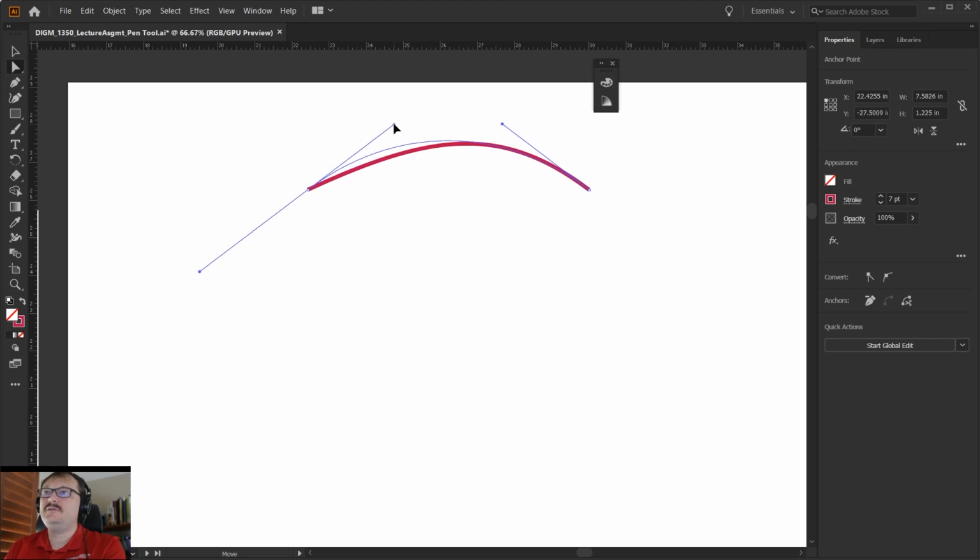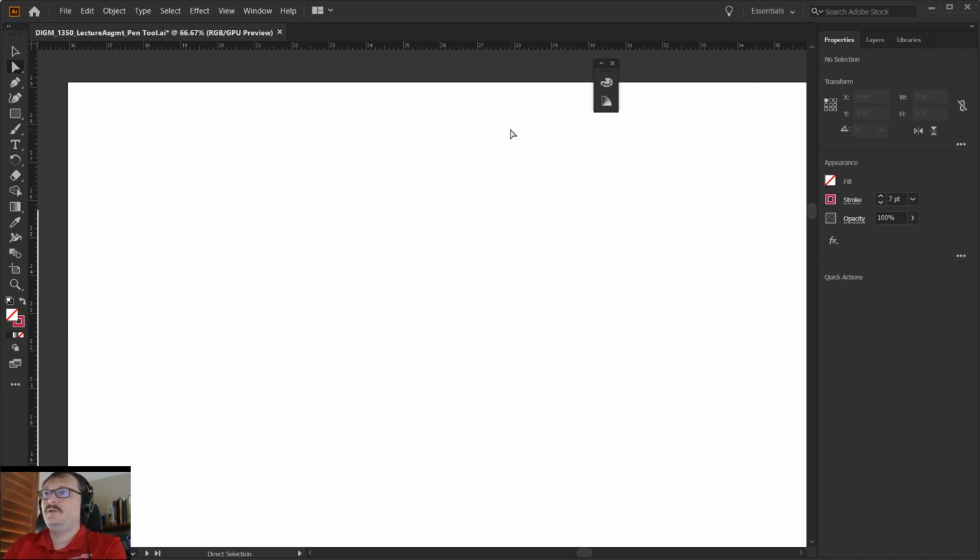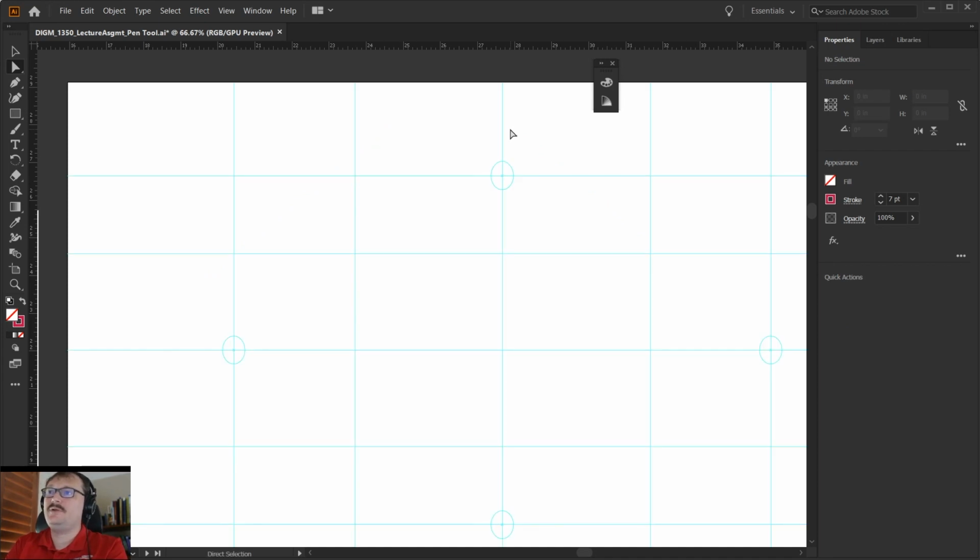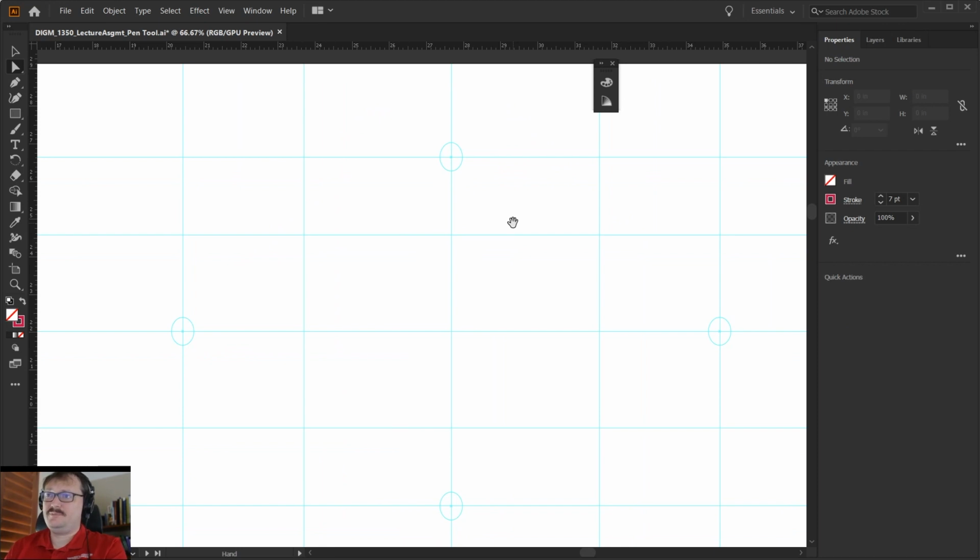You'll notice that these handles aren't literally the line. This interface is not the most intuitive because you have this line coming out from here, and you also have this line coming out from here, and other than the fact that it has these little circles at the tip of it, there's not really much indicating that this is a Bezier handle. I'm going to press the delete key a few times. That was just a preview. And then I'll press Control semicolon to bring up my guides. If you need to, just press Control semicolon or Command semicolon until you see these guides.